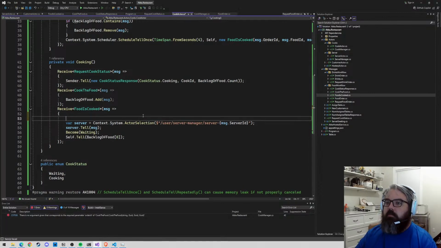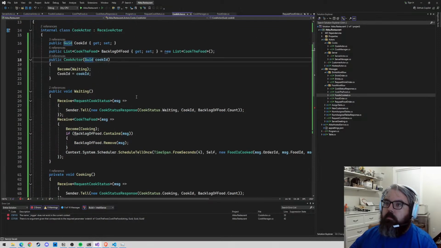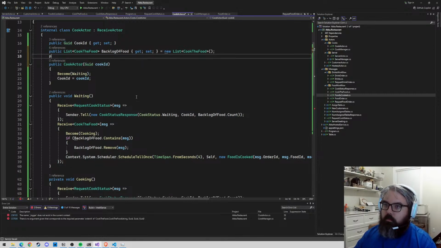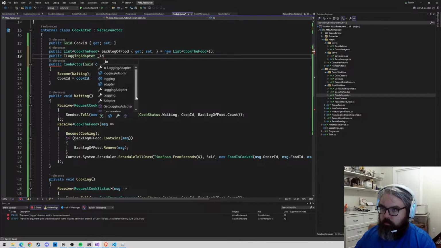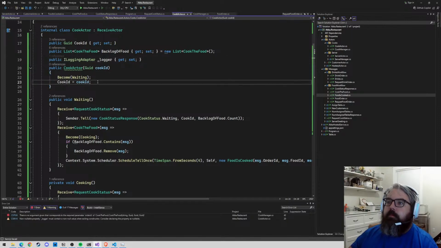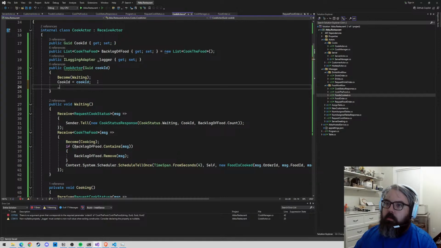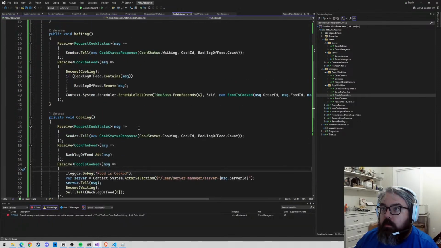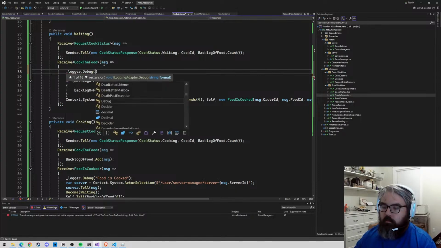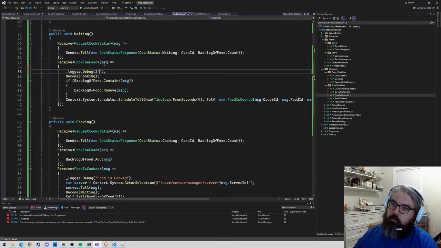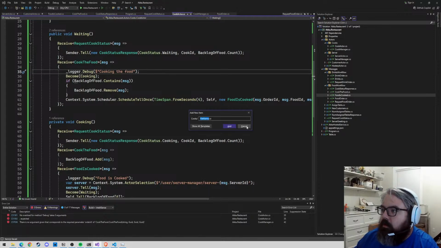Let's add some log statements. Add cooking the food and not a new item.